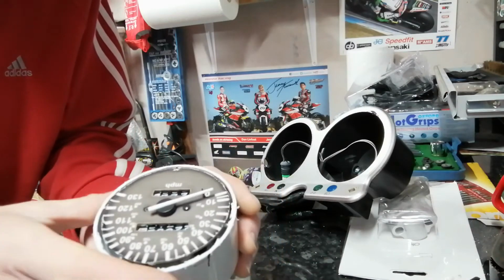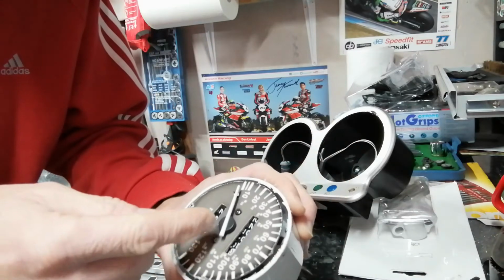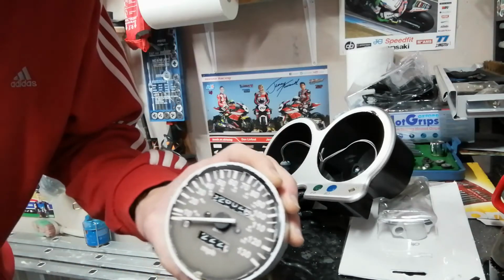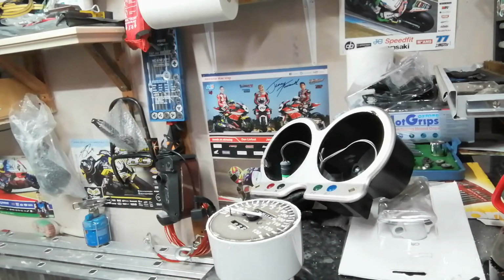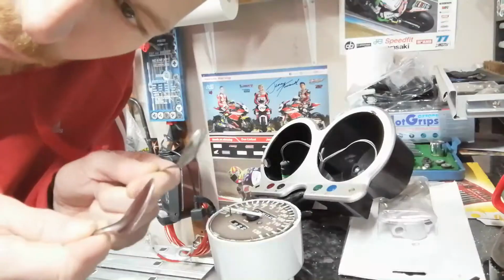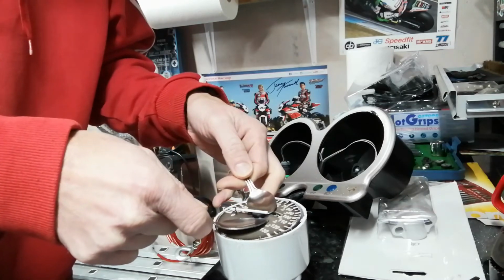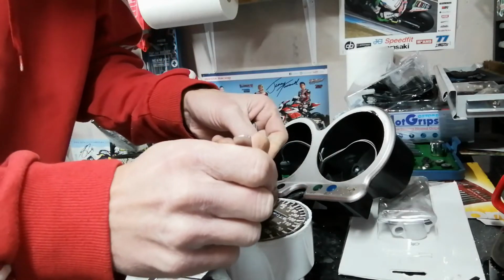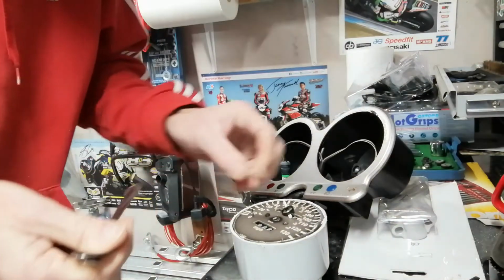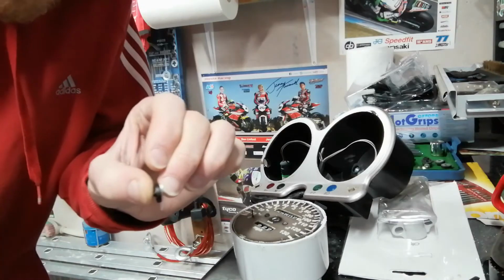So the next step, what I recommend is to ease the needle off using the two spoons method, so one spoon either side, and then take the screws out and we'll change the faceplate over. As you can see, the one screw there is missing, so let's try and get the needle off. Let's have a go. Got two spoons from the kitchen, don't tell the missus. There we go, that's the needle off. Came off fairly easily. I don't know if that's good or not. We'll soon find out.